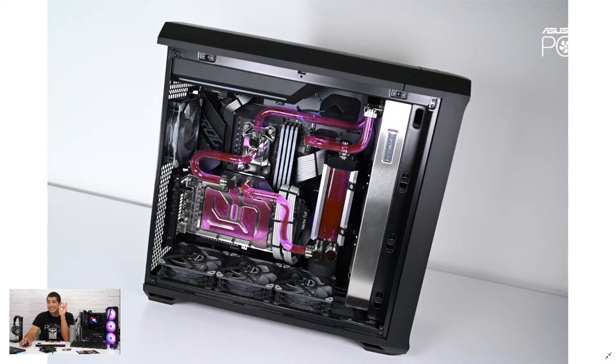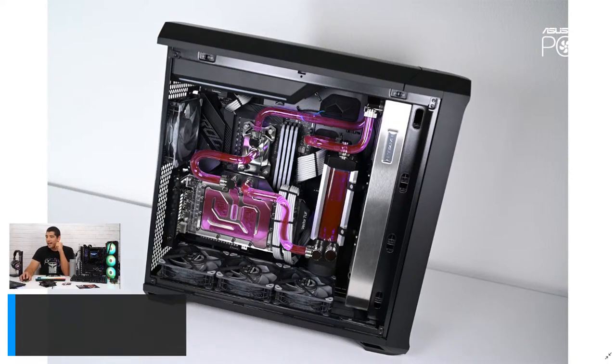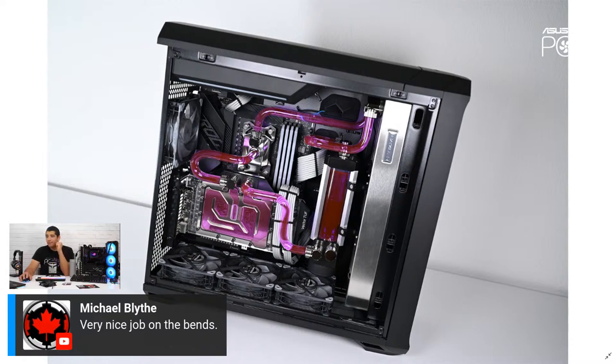Overall, Harjeet, this is a fantastic build. It's clean, well done. It's got a really nice aesthetic. I would definitely agree right there. Bam. Very nice job on the bends. You get a vote up there from Michael. I'm definitely going to say nicely done.